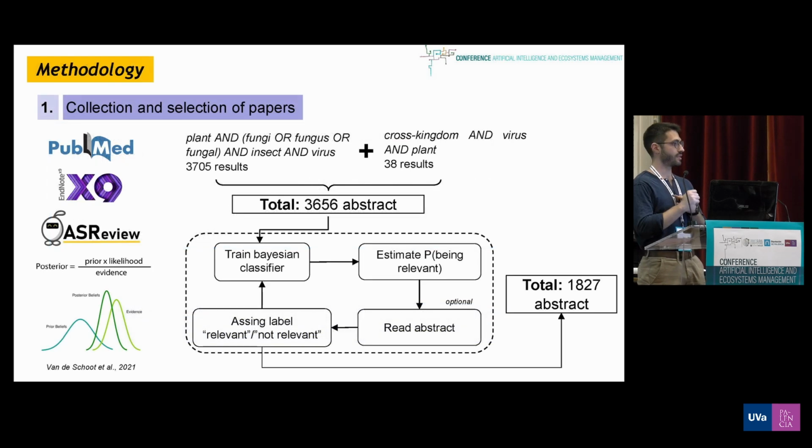We followed 3 steps. The first one is your typical collection of papers, as you would do in any systematic review. You have your keyword collection. And then, because we have so many, 3,500 abstracts, we said, okay, maybe we can do some filtering, as you would do in your normal systematic review, but instead of doing it by a human, we use an automatic bias classifier, which is really easy to train. This classifier decided for us which abstracts were relevant or not for our question, and we ended up with almost 2,000 abstracts, which was still quite a huge amount of data.